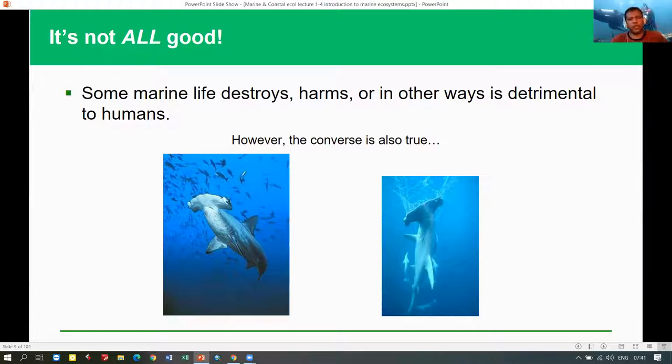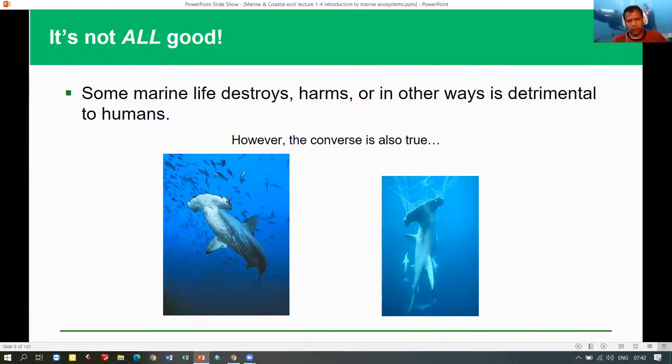Okay. So other than that, on the other hand, there are other dangers from the marine environment. Some animals can be very dangerous. You might have seen some videos. Some fish can be toxic or poisonous. Sometimes they can attack you, especially some fish like eels, right? So they can bite. They can be like that, but sometimes they can bite you even very hard because they have very powerful jaws.